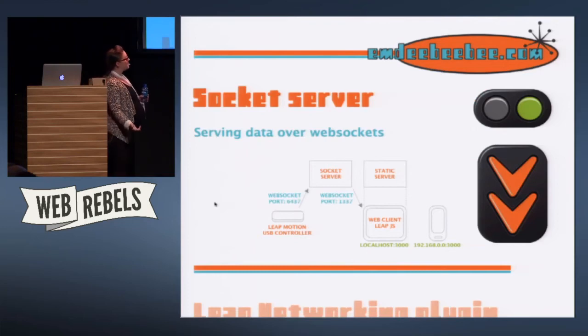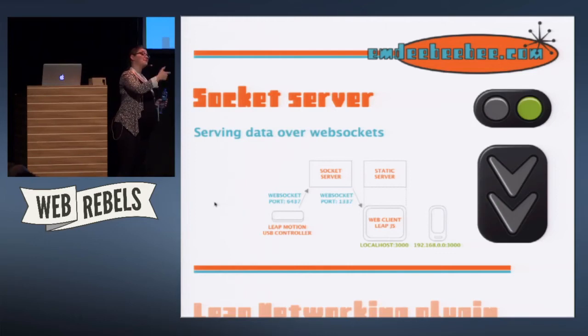So this is my first iteration of architecture. I've got a USB device connected into my computer, and it's talking on port 6437. Then I've got a node server, which opens another socket on 1337, and that's spitting out data to another node application, which is running a static page with some client-side JavaScript, and that's connecting. This is kind of gross because I'm hemorrhaging node servers, and they only take 3 lines to write. But it felt like this was a bad place.